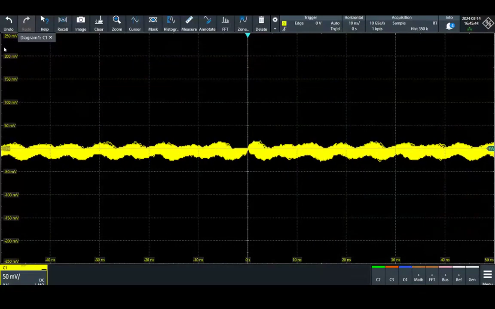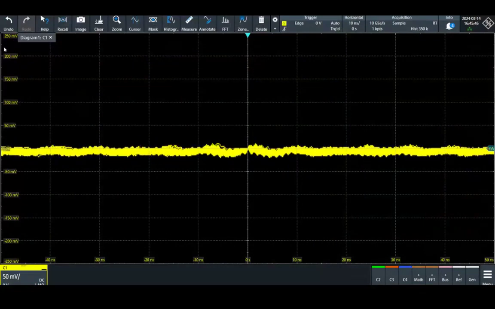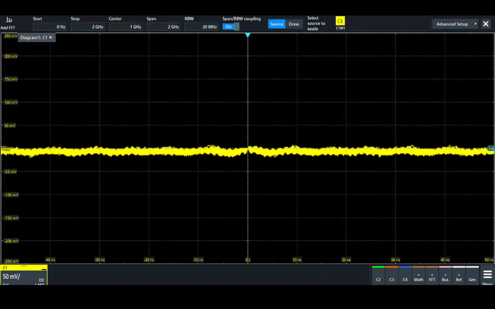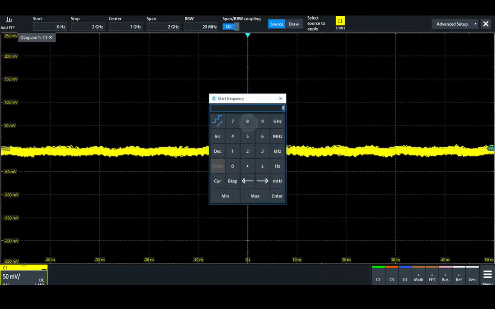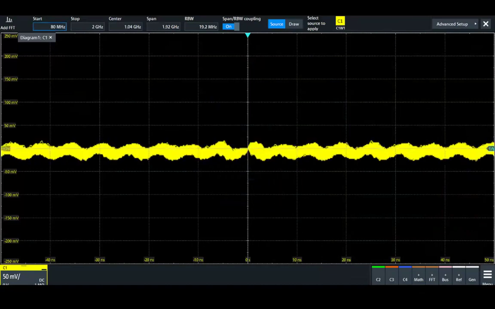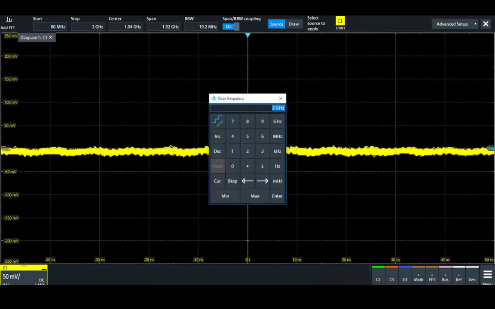Something that is interesting to do is to see the spectrum of this signal before switching on my device. So I go to the menu of the oscilloscope, and I can go to the FFT. In the top menu, I can start at some frequency, for example, 80 megahertz. Remember, we know that our emissions are at 120, 130 megahertz, more or less, from the previous slide. And let me stop at 500 megahertz or 300 megahertz, for example.